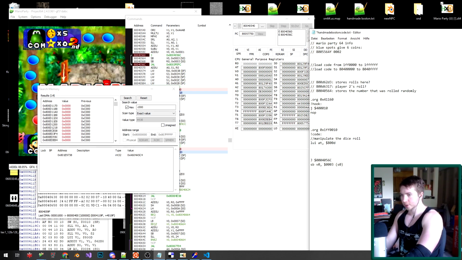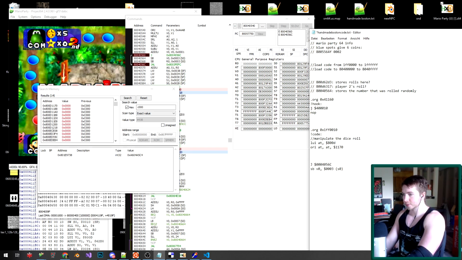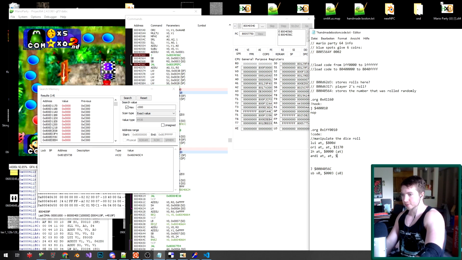800D. And just because we might want to switch the RAM variable later, I'm gonna do something slightly inefficient and do 1170 like this, which ORs our 80 value here with 1170, right? So now the value of 80 is 800D, 1170, and we're gonna LH from 80 at 0000 80, and we're gonna check if both L and B are pressed. It doesn't need to be equal, because if we check for equality, then pressing A from hitting the dice is gonna mess with it. So we're just gonna do an AND here. AND 80, 80, 4020, right? 40 for the B button, 20 for the L button.